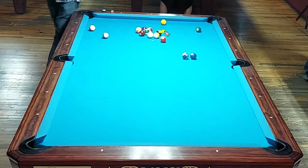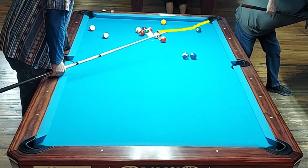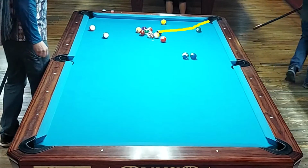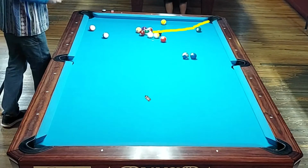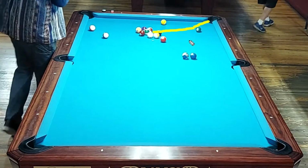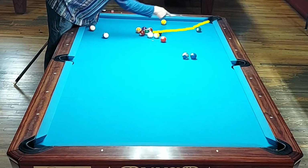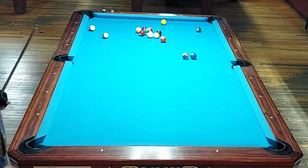The 8 ball can carom off the 6 into the corner. But I can't hit the 8 ball. But I'm close to the 14. And I could shoot the cue ball into the 14 with a little bit of draw and carom it into the 8, and it'll go. This is a really low percentage shot, folks. I'm just describing it. I don't shoot this. Yeah, now I'm telling my opponent, this is my only shot. But like I said, I'd need 20 tries to make this shot.